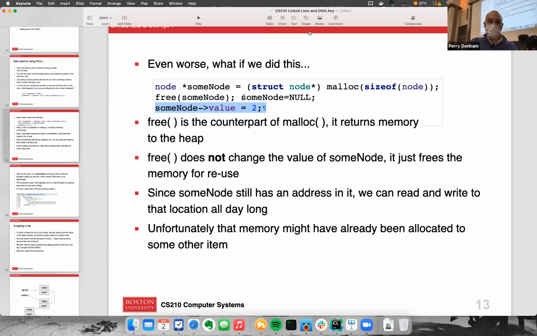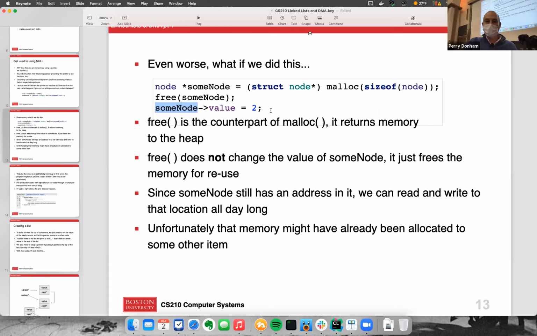The pointer still points? Well, at this point, no. If I say null, then that pointer just has a null in it. If I didn't do this, if I did that, here, some node still points to that byte of memory. And since it's shaped like a node, it knows where that value thing is. So after the pointer has a value of null, it cannot have any other value.